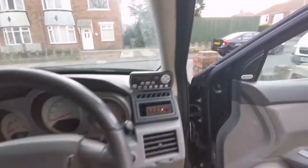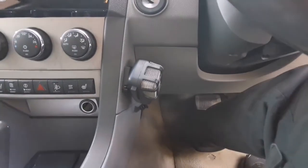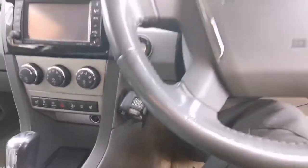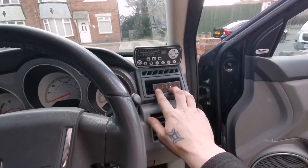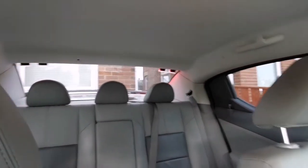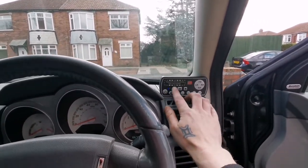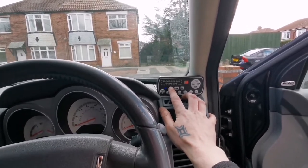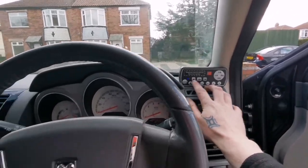This is all the controllers that you have. And the mic with the five-tone sirens. So you just basically press the button, go for mode A, and it does this flash. Both fronts flash identical. And then you've got a button here, and it shows you what mode it is on. You can go for many different ones, whichever one you would want.